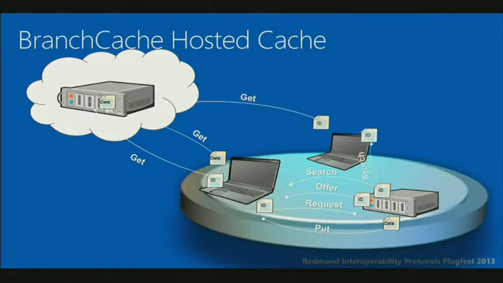he downloads the identifiers, searches on the cache server, and finds the data. Now, this is a self-populating cache, effectively, because the hosted cache server doesn't need to be configured as to what it's going to cache. It's going to contain whatever people in that office have recently accessed and have offered to the server. So things that are accessed frequently stay in the server's memory. Things that are not accessed for a while eventually get evicted.